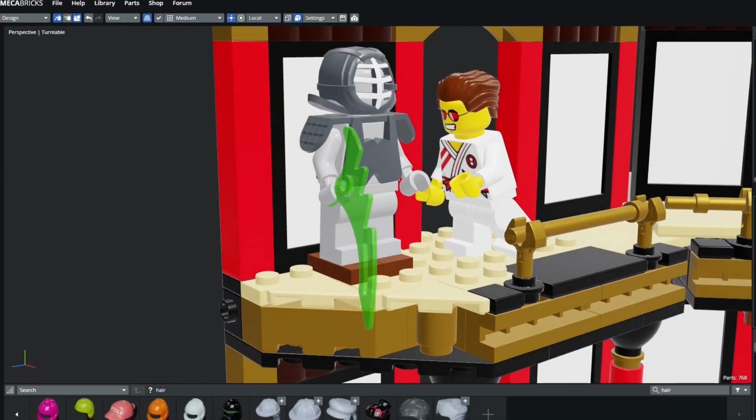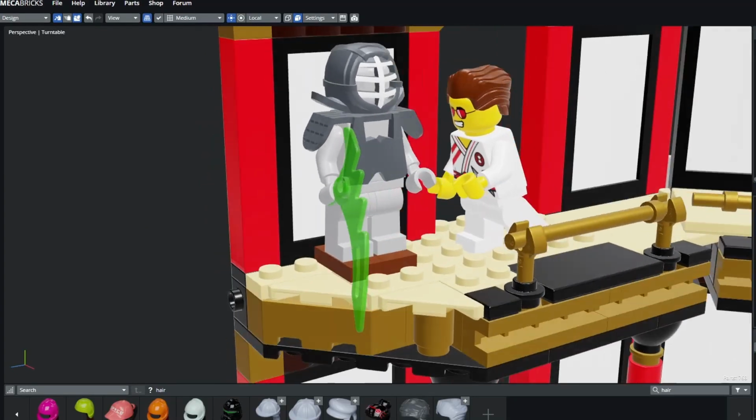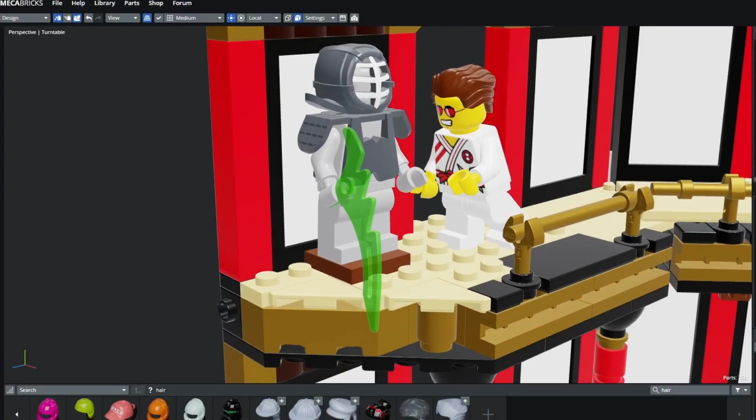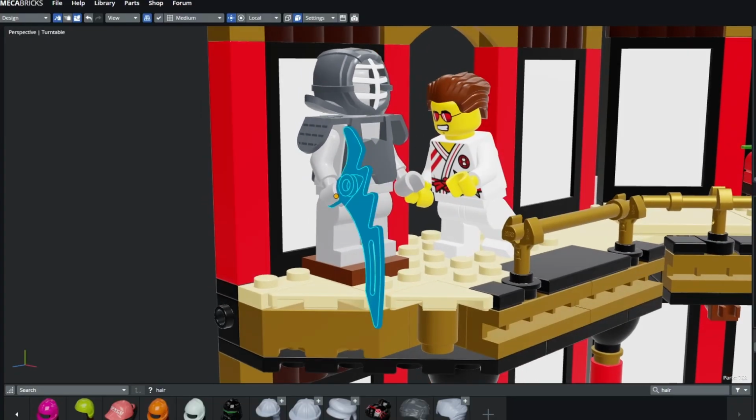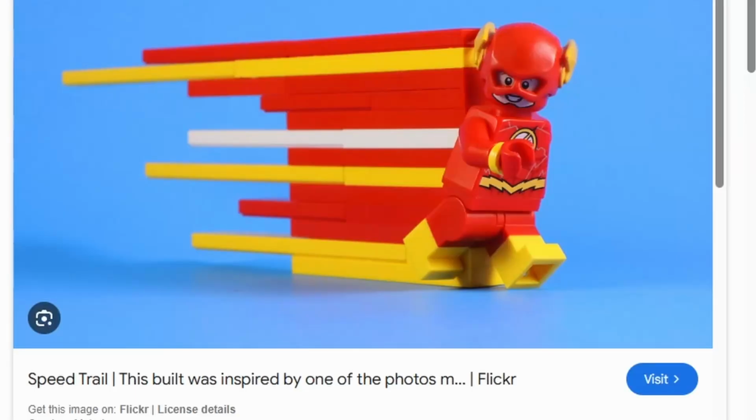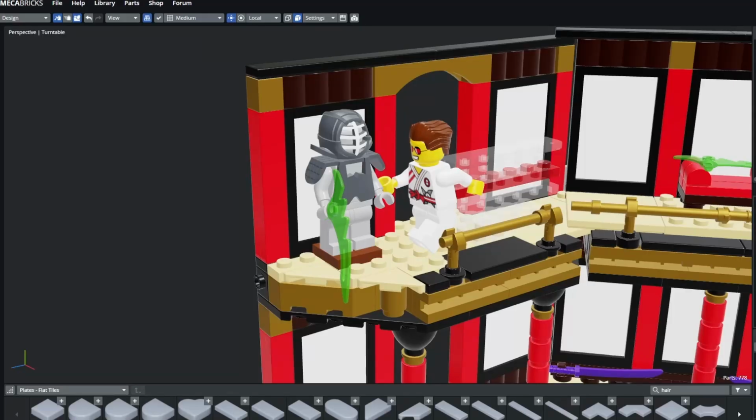Now I've gotten to the point where I'm adding in the minifigures, and I want to do something special for Griffin Turner to make it seem like he's actually running up to grab this blade. So I'm going to have a go at something and just see how it goes. I'd seen this sort of thing being done for the Flash before to make it look like he's going really fast. So I thought, what if I do that, but make it transparent bricks so that it isn't as high profile, to add the sort of elemental trail behind Griffin Turner that he has in the show when he's using his speed. So that's exactly what I did.